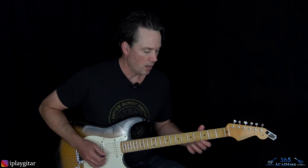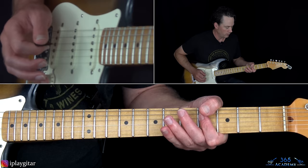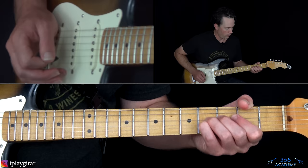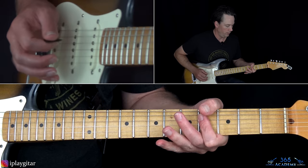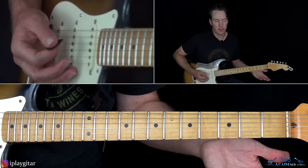Try this. All right, so it sounds like this now. Then kind of repeat that again. Except this at the end is a little bit different. It does this. Now I'm doing that hammer on my thumb too. You don't need to do that.